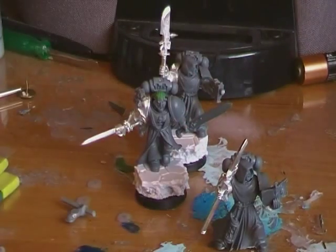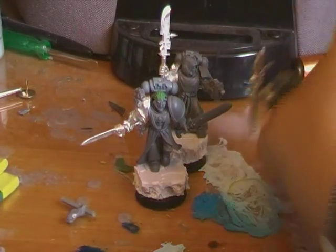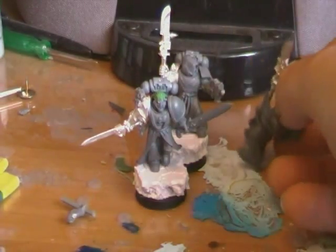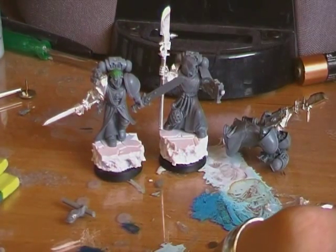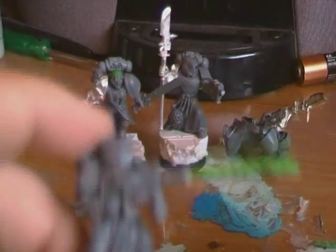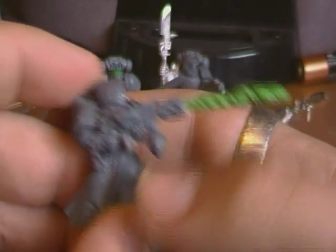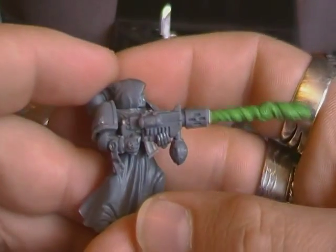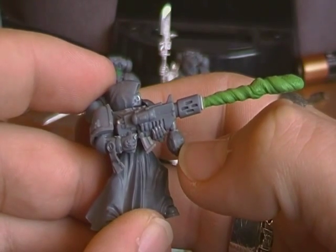This guy was a complete experiment. I really like the way it turned out. For those of you who don't know, Grey Knights have two weapons that are unique to them. They have incinerators, and they also have psi cannons. Now, I wanted to get around having to model two of them, so I modelled this. As you can see, it's a multi-melter with a clip off a Stormbolter and then one of the little incense burner things. I'm going to come to this green stuff bit in a second, don't you guys worry.